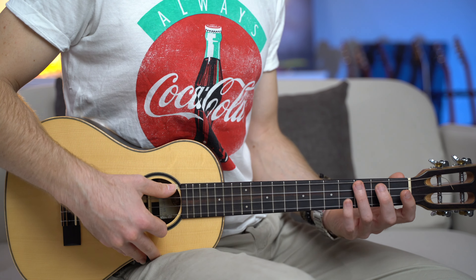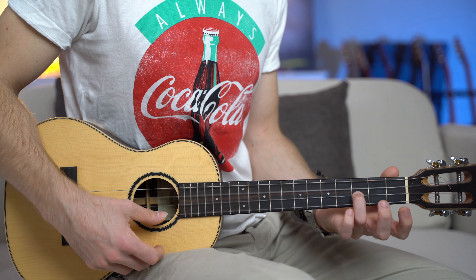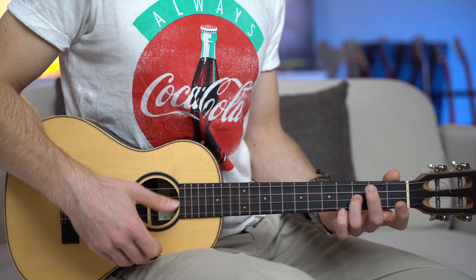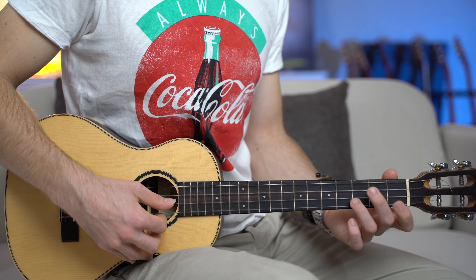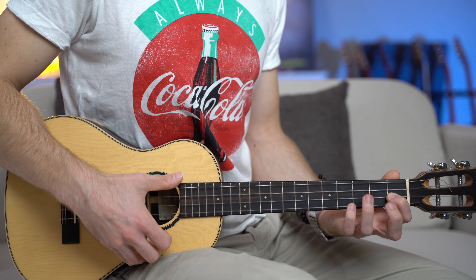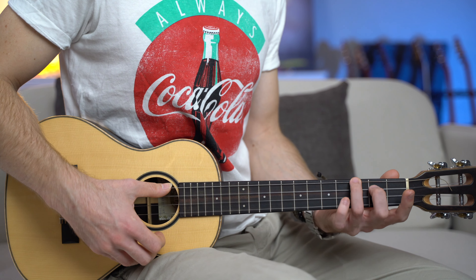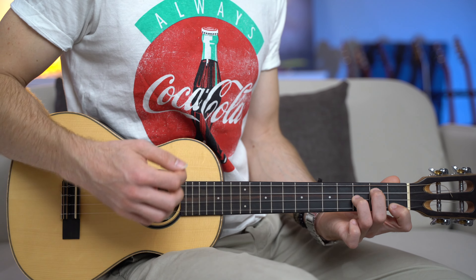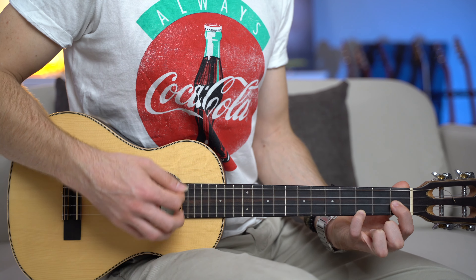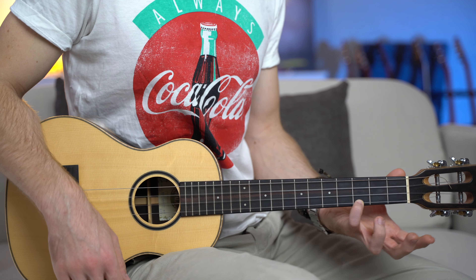Now back to Bb major, C major with the melody on three — one, three. Now F major with the melody: do the strum, and then the melody is on the second string fret number three, one. And Bb major again — just two notes: fourth and third string frets three and two. Second open, fret one. And G minor — strum it twice. And then a beautiful Csus four and C major: zero, zero, one, three — zero, zero, zero, and three.